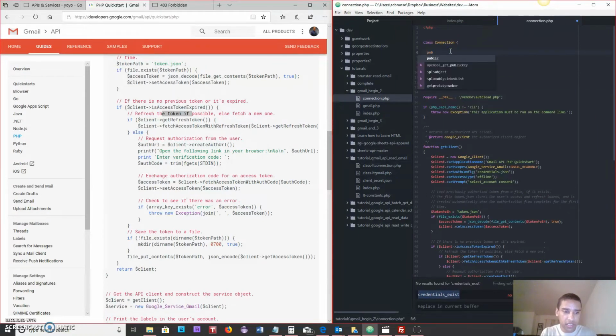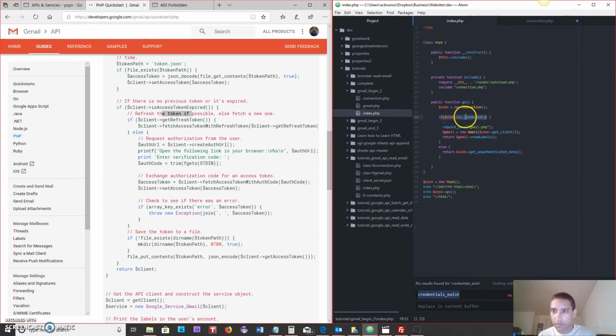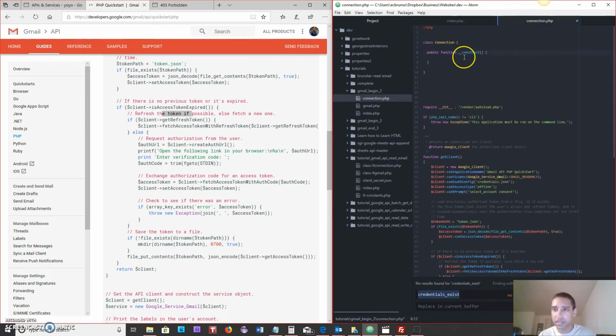We're going to create a constructor, public function __construct. And, well, what did I say? Did I say we're going to pass anything into here? I don't think we are for this one. I think it was the Gmail one. Yeah, so there's nothing to pass in. If I was, I would pass it right into here. But for now, we don't actually need that.